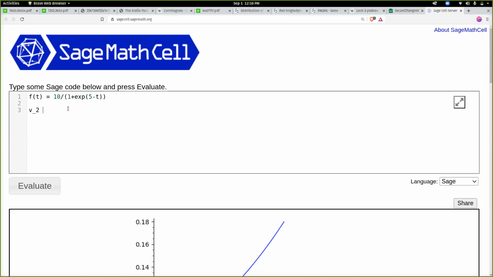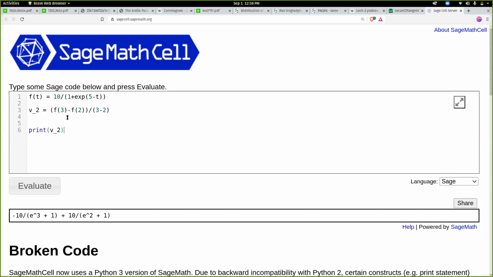Okay. So we'll call this v2. So this is going to be approximately equal to. I'm just going to now translate into code what I just wrote in text. So this will be f of 3 minus f of 2 divided by 3 minus 2. And so now I'm just going to print out v2. Let's see what comes out. It'll be that. It's kind of annoying the way it does that. So this thing is made for doing calculus, and so it always gives you precisely the right answer with no numerical rounding. But we wanted actually to do numerical rounding because we want an answer we can understand. So I add this.